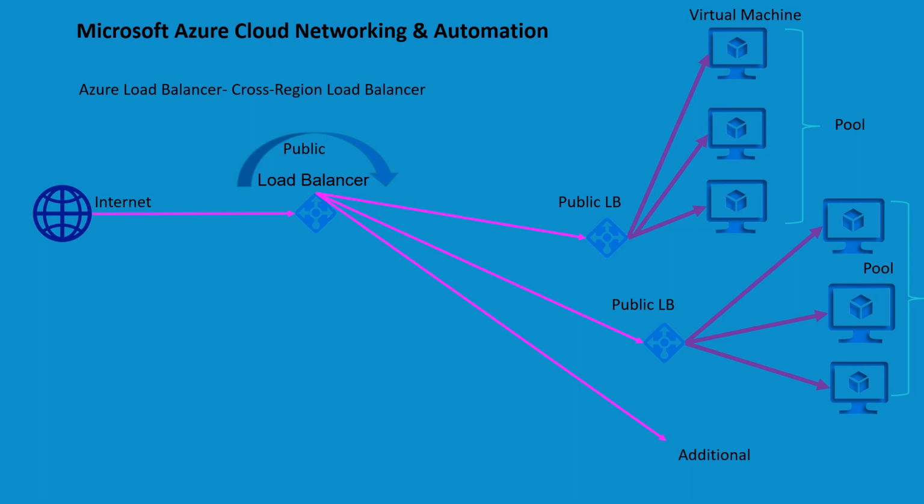Hey everyone, welcome back. Today's topic is going to be the cross-region load balancer. That typically refers to the load balancing solution that operates across multiple Azure regions. Previously, we have seen deployments which were zonal or zone redundant, and everything was a regional component of the load balancer. Since we are talking about cross-region, the traffic is going to get diverted into multiple regions.